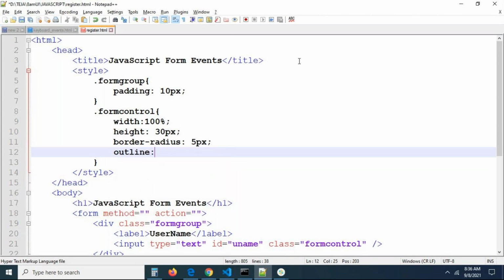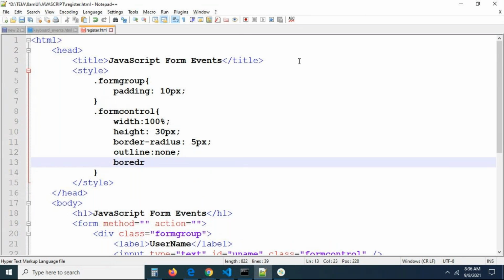Outline is going to be none, and just a border: 1 pixel solid, hash 333 border.